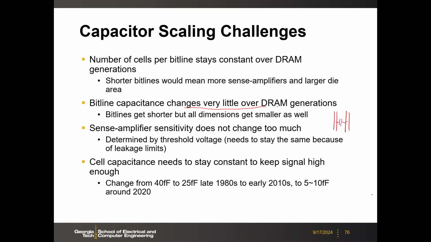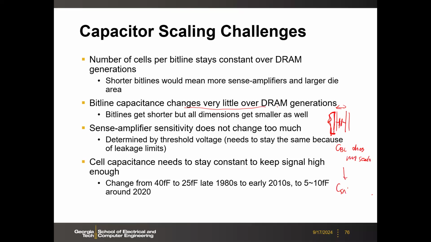So you think about the bit length. Between bit lengths, you have the wires. You scale the F, and this capacitance actually increases. Of course, then you scale this length as well. You keep the same number of cells, let's say 1,000 cells, and then you shrink this dimension, you shrink this dimension, then they cancel each other. The key is that CBL does not really scale.